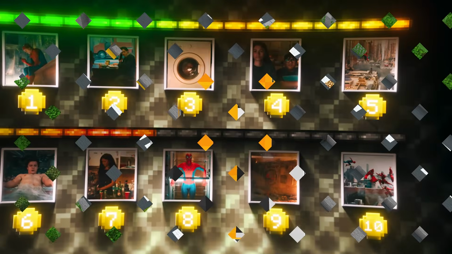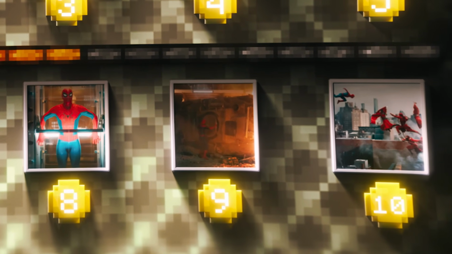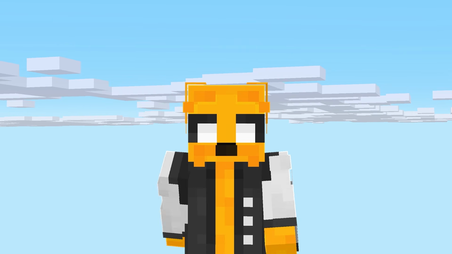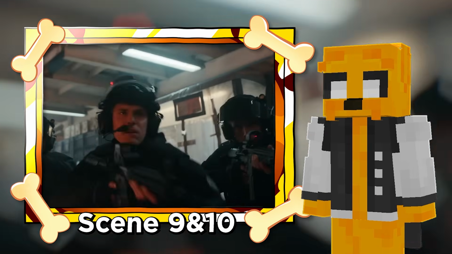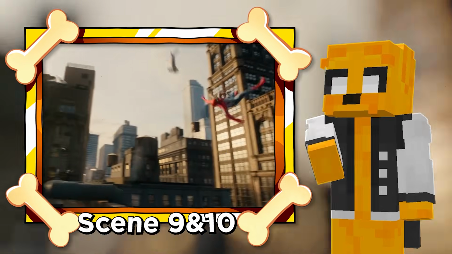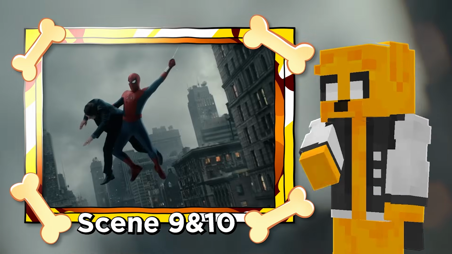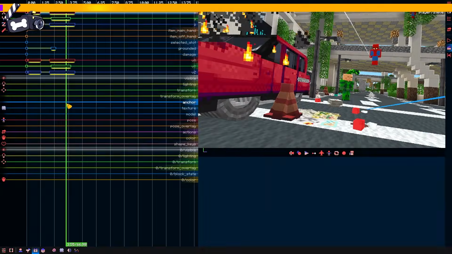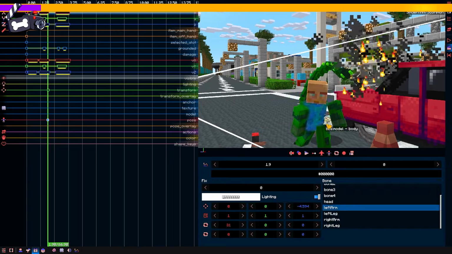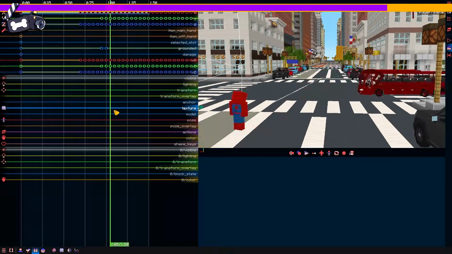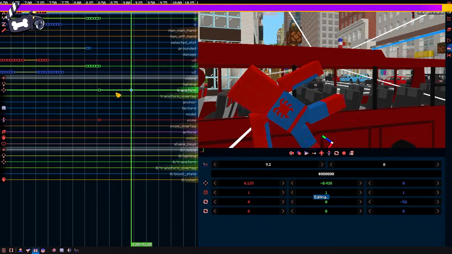Scene 7 and 8 done. Now we're going to scene 9, but I'm going to combine it with scene 10 as well. So I'm going to do scene 9 and scene number 10 because they also have several very small scenes, one after the other. Some things happen, like Spider-Man on a war tank. Then there's a fight in the middle of the city, a fight with the lizard, and a fight with the ninjas, and various other things. So since there are many small separate scenes, I'm going to create all of them here really quickly. And I'll leave it playing there in the background in case you want to watch. As I said, there are a lot of sets that appear for just a little while, and that's the problem with the work it takes.